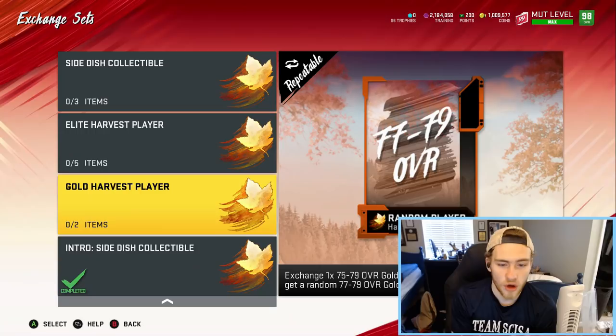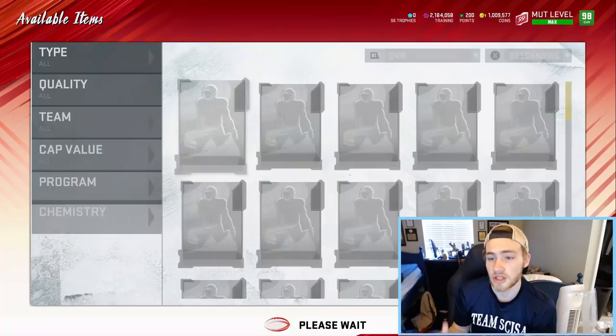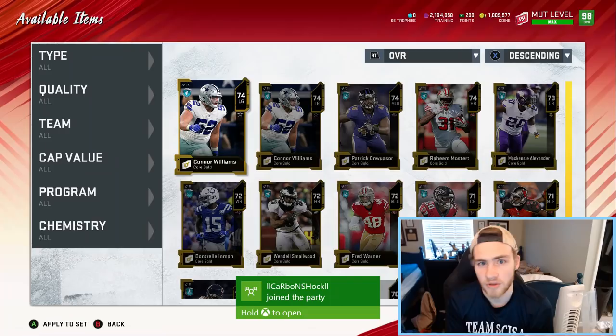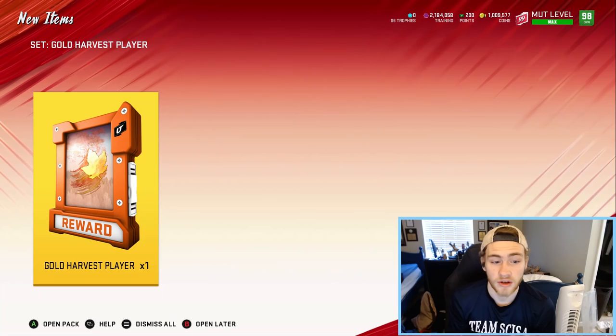You're going to turn in 1 high gold and 1 low gold to get yourself the harvest player. These harvest players go for about 2k. Each high gold goes for about, I would say, 700 coins, and each low goes for about 500. So again, you're definitely making profit when you do that, because it's about 1.3k, and then you're getting a card that goes for about 2k. So a pretty good little ratio.